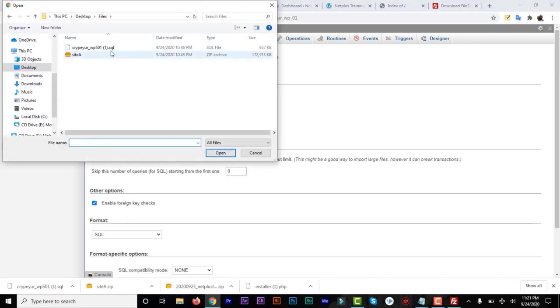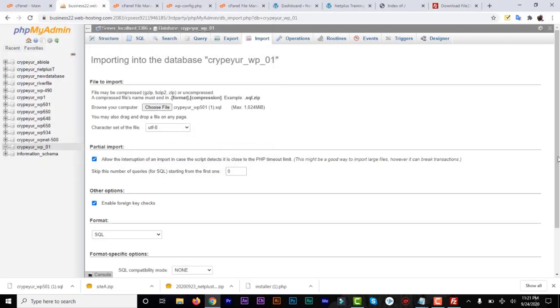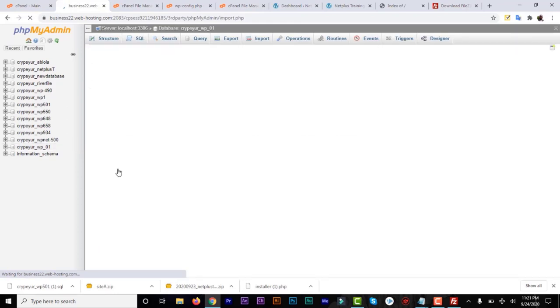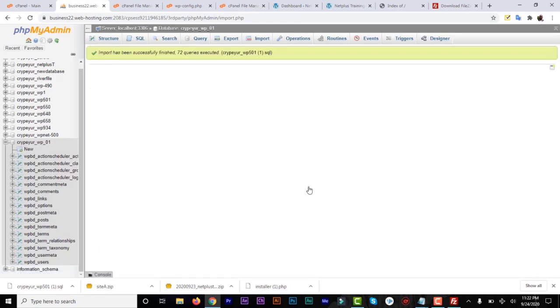Click on choose file, locate and select it, and click on open, and that will import the database. Click on go. That's all you need to do, and all the tables, everything will be imported. Now we've imported the database from the old site, the files from the old site, and we've changed the database details to the new site, and now we are almost done.